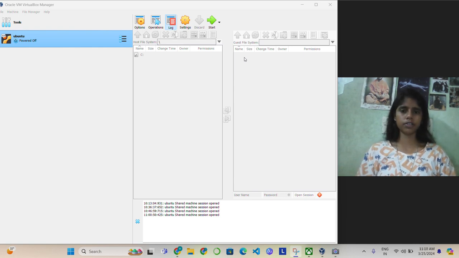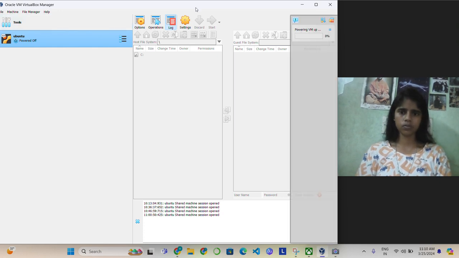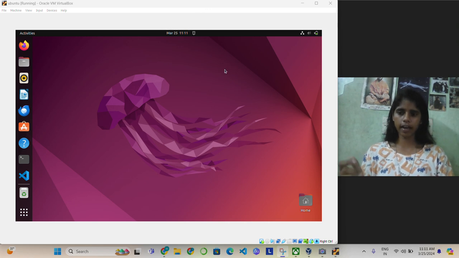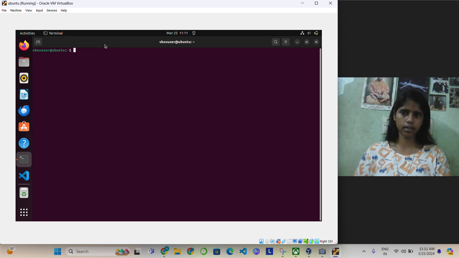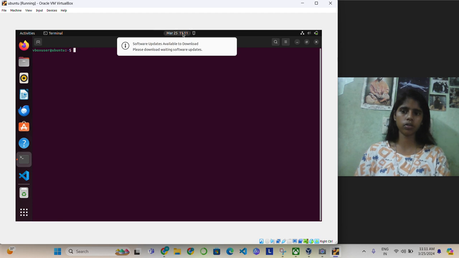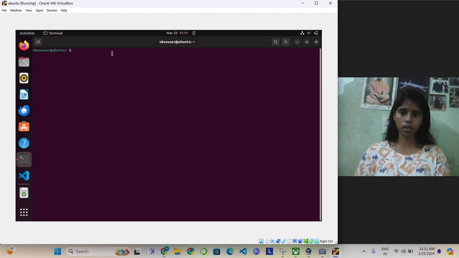Today I'm going to explain the experiment of the Linux process API for fork, wait and execute. For this, we have opened the VirtualBox manager, in which I'm going to power up the virtual machine of Ubuntu. As you can see, I have opened Ubuntu now, and I went to the terminal. I already created all the folders and repositories for this, so I'm just going to open the code, show you how it is made, explain the code to you, and then execute the command.